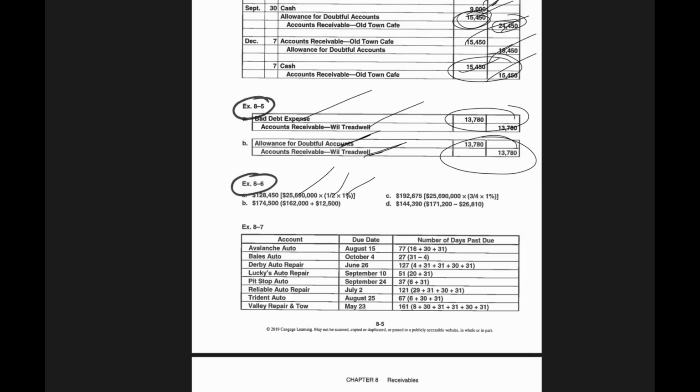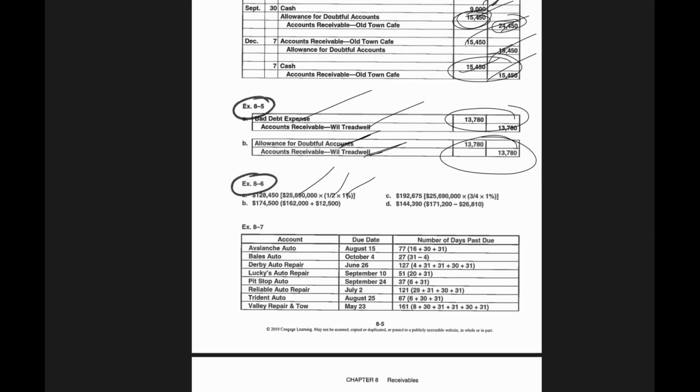So what we're doing actually in number 6 is setting up that allowance account. And as you read in your chapter, there's two basic methods or angles of looking at this allowance account. The first is a balance sheet approach, and the second is an income statement approach. Well, letter A is an income statement approach because we are looking at sales. And the big deal there is we don't care, make sure you hear this, we don't care what the balance was in the allowance account. We just book what we calculate. So in letter A, what did we do?